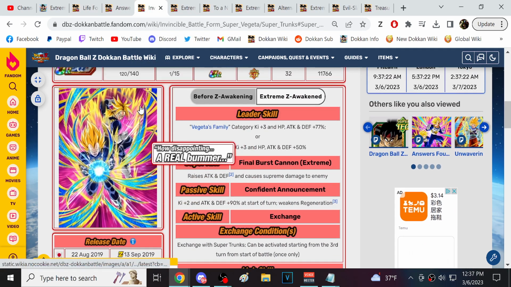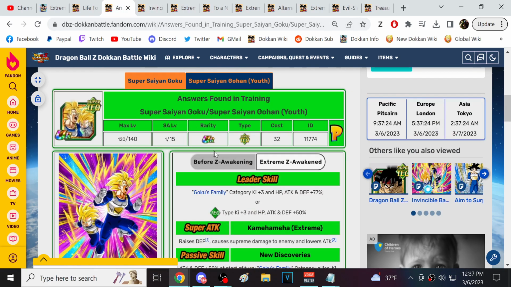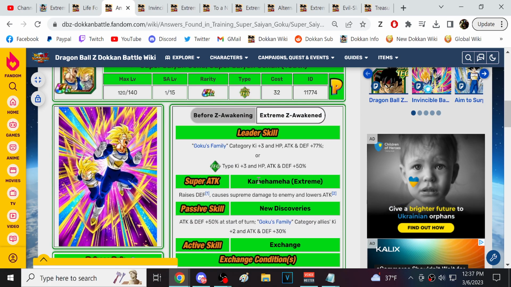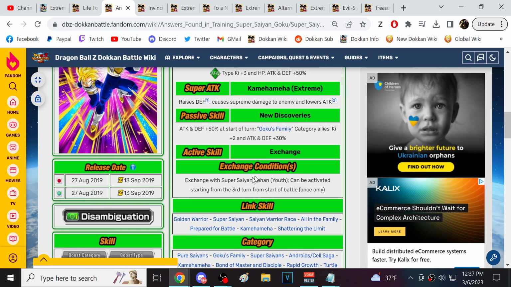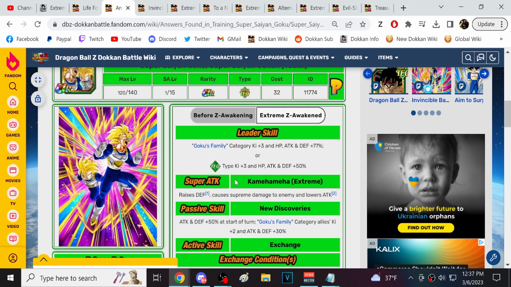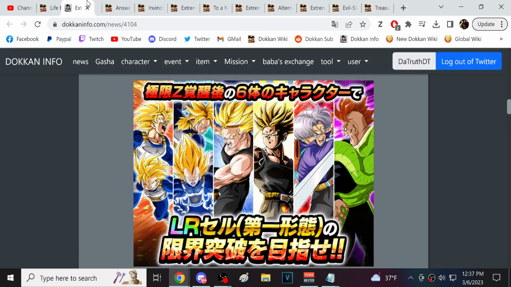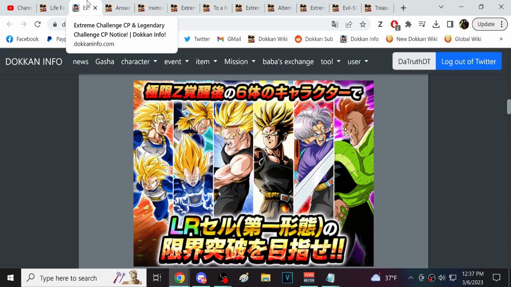These are the characters that introduced the exchange mechanic into the game, although it's just transformations, right? It's nothing, just a transformation, essentially. It's just swapping from one character to the next. This is a Goku family support type unit. I guess that's not really going to be the biggest deal since they're the only Goku family character here.